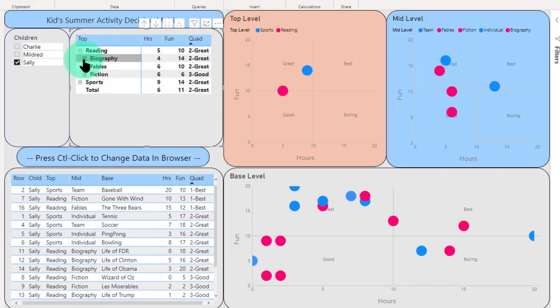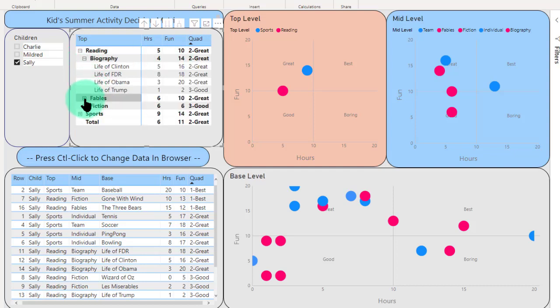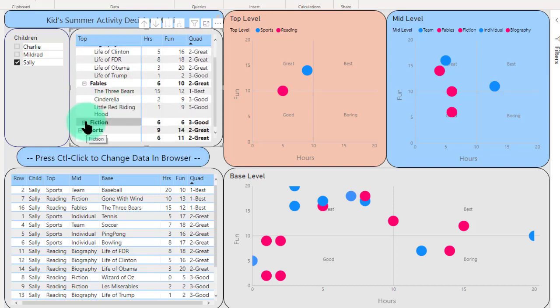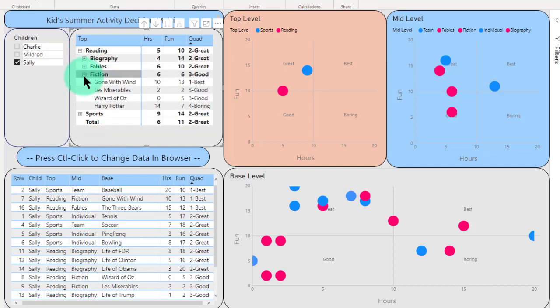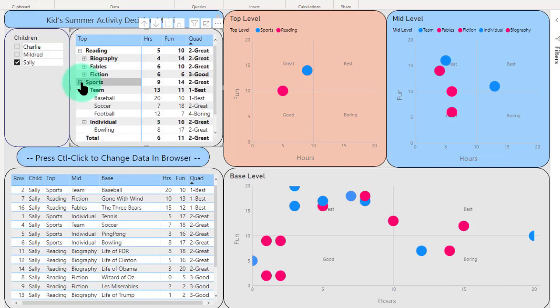And of course, the reading total is made up of the averages of all the numbers under here, under here, and under here. So it's made up of all the granular levels that bubble all the way up to reading. Okay? So that's how it works. Same with sports, of course. Then you can evaluate, for Sally, for example, that it looks like she likes sports better than reading.